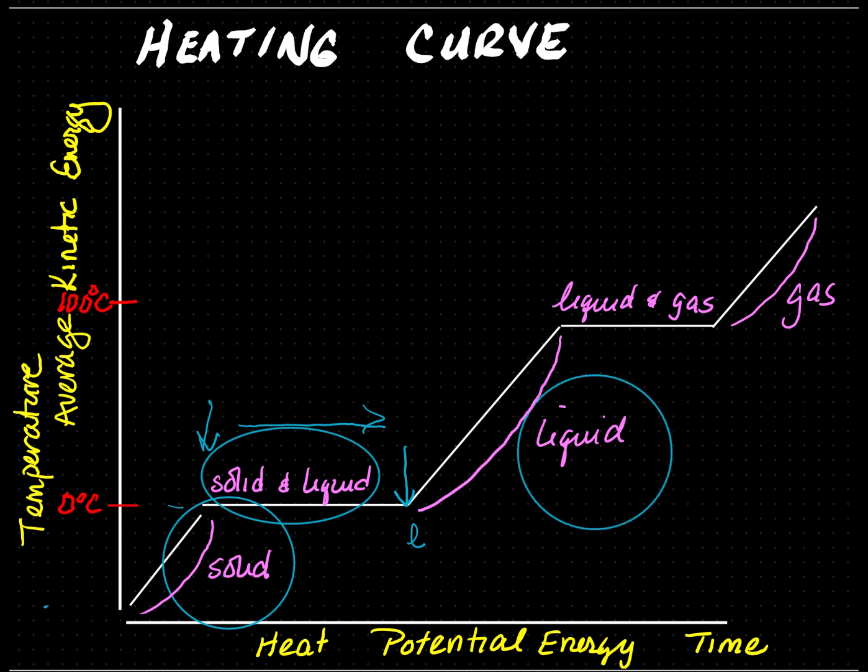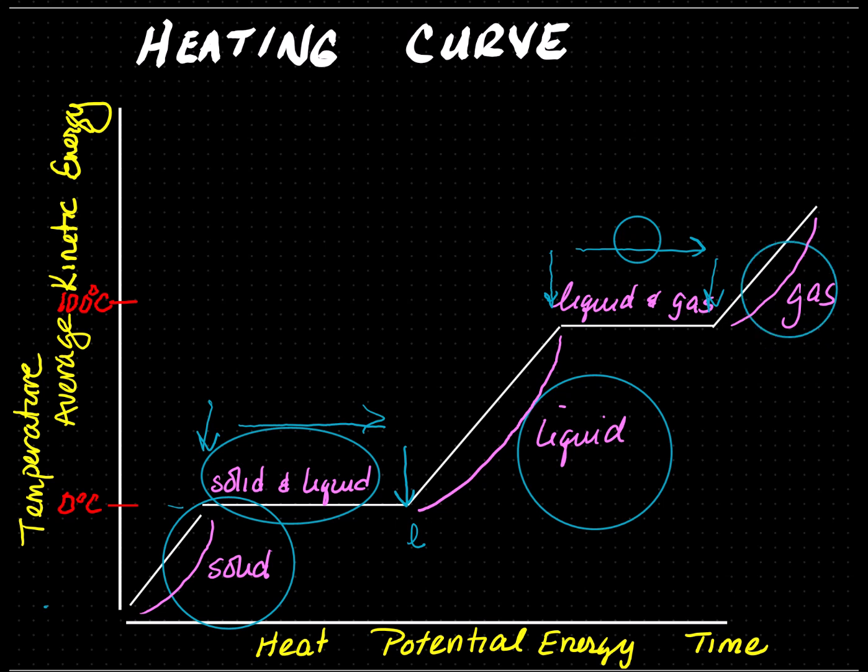Once we reach the boiling point, at the beginning, it will be all liquid. As we begin to vaporize, more liquid will turn into gas. So here we'll have both liquid and gas. Once we reach the end of the vaporization process, we will only have gas. And then afterwards, it will all be gas.